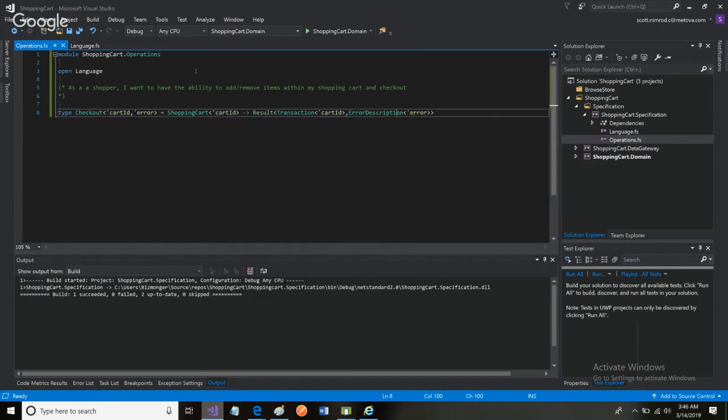And yeah, I don't like this. I think I'm better off not having a generic ID type for a transaction, not having a generic ID type for a cart.